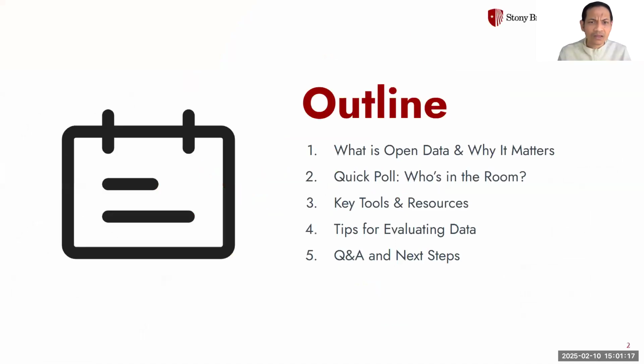So here's a quick look at what we'll cover in the next 30 minutes. First, we will start by clarifying what open data is and why it matters. And then we'll do a quick poll to get a sense of who's in the room and what kind of data you are interested in. And then we'll discuss key tools and resources that you can use to find open data. And I'll share some tips for evaluating datasets once you find them. And finally, we'll open it up for questions and wrap up with a few key takeaways.